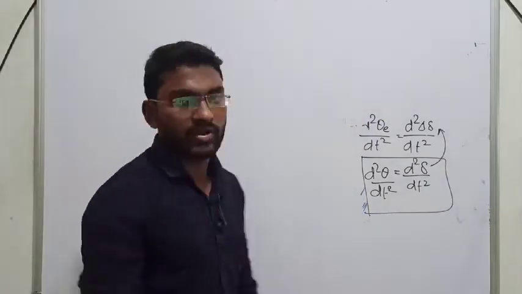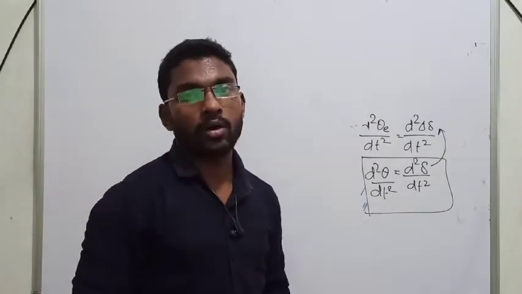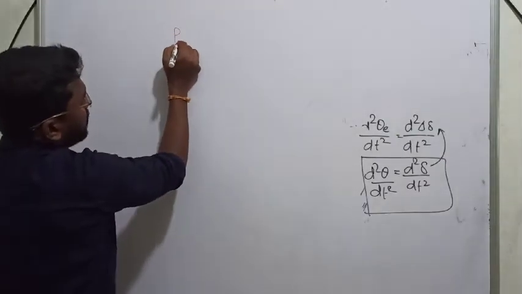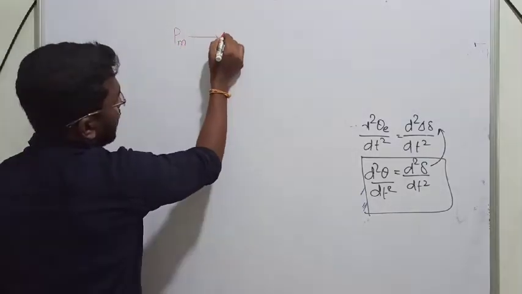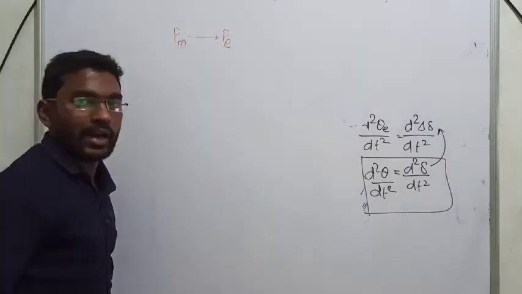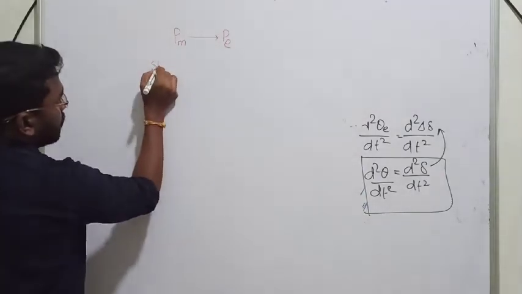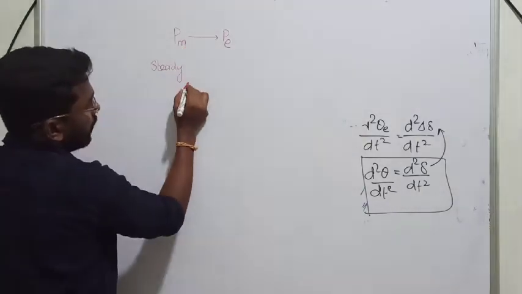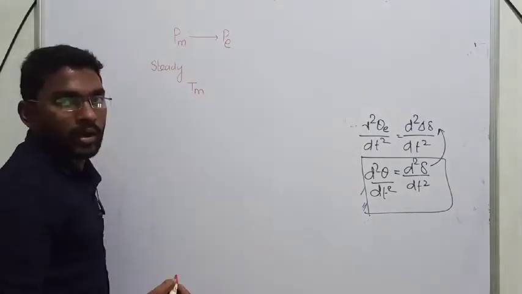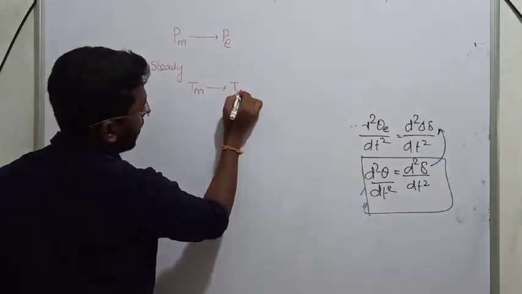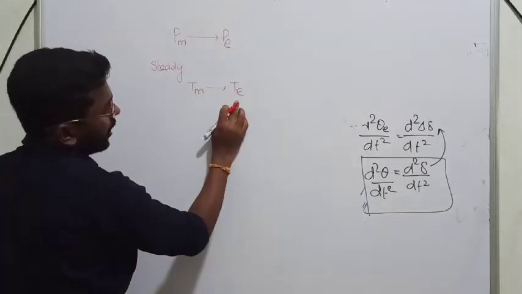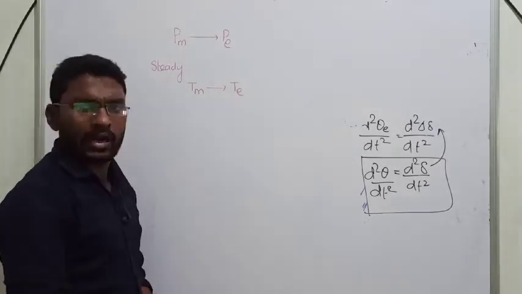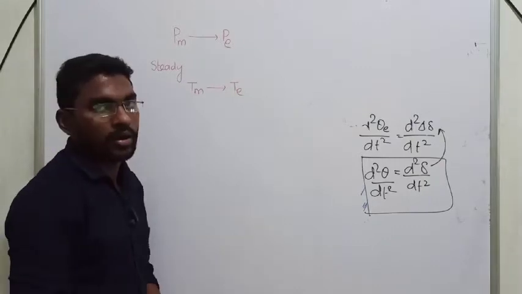Now, how are we going to bring this swing equation? Guys, listen. In the actual machine, two torques will be developed, because we are in an alternator. Your alternator first develops mechanical power, and then the mechanical power will be transformed into electrical power. Under steady state, this mechanical power will be developed with the help of mechanical torque, and then it will be transformed into electromagnetic torque. The corresponding power for electromagnetic torque is called electrical power, which will be delivered from the alternator at the output port.